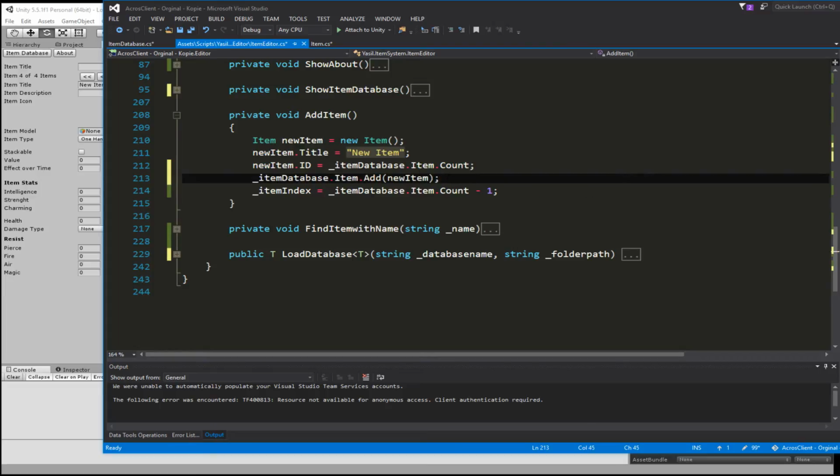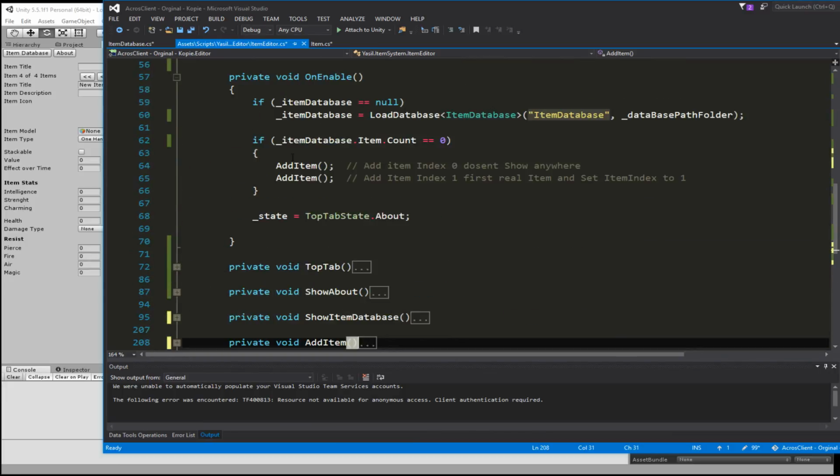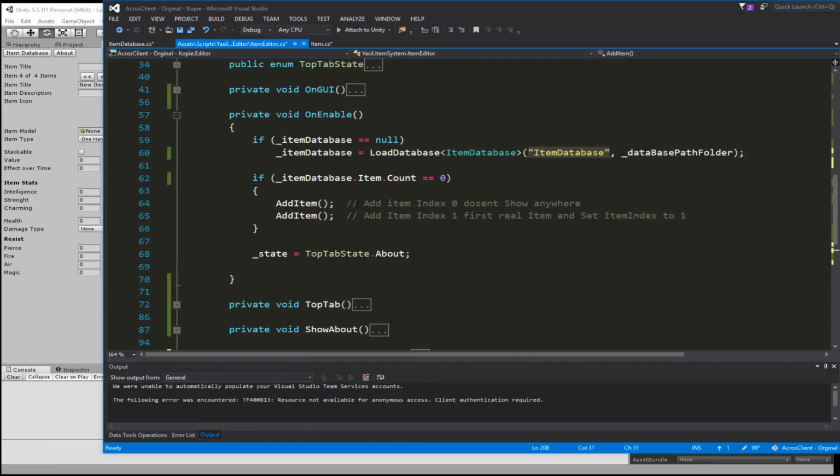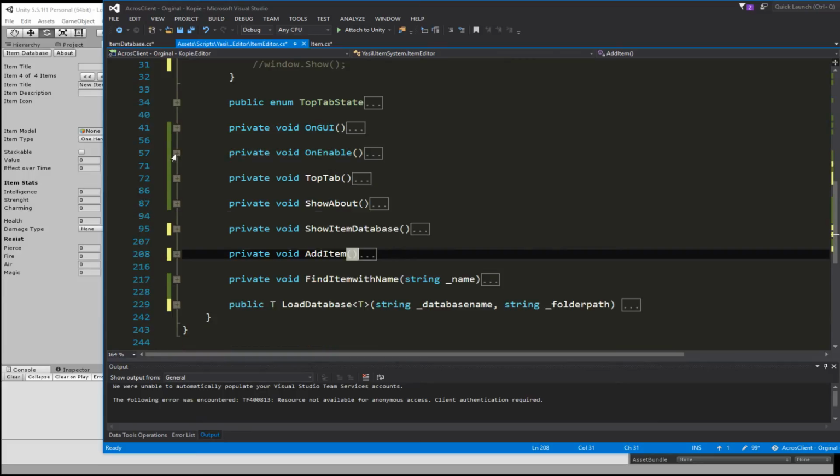So that's for the add item. And after we add our items, if we call it the first time, we're going to set our state to TopState.About. So we always start at About when we load up our function. So that's for enable.